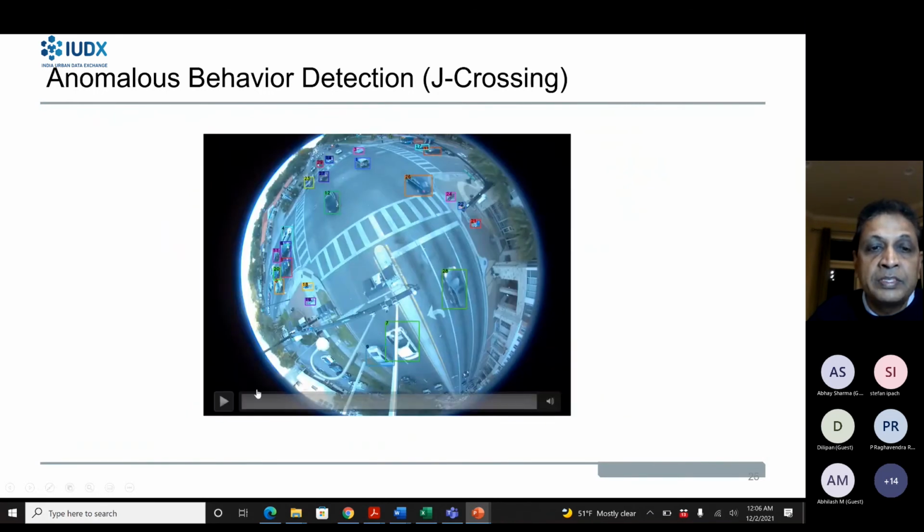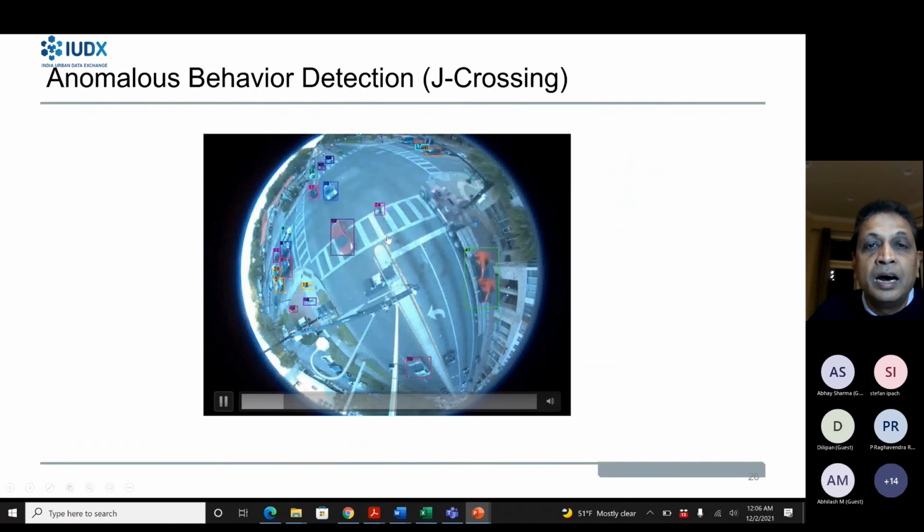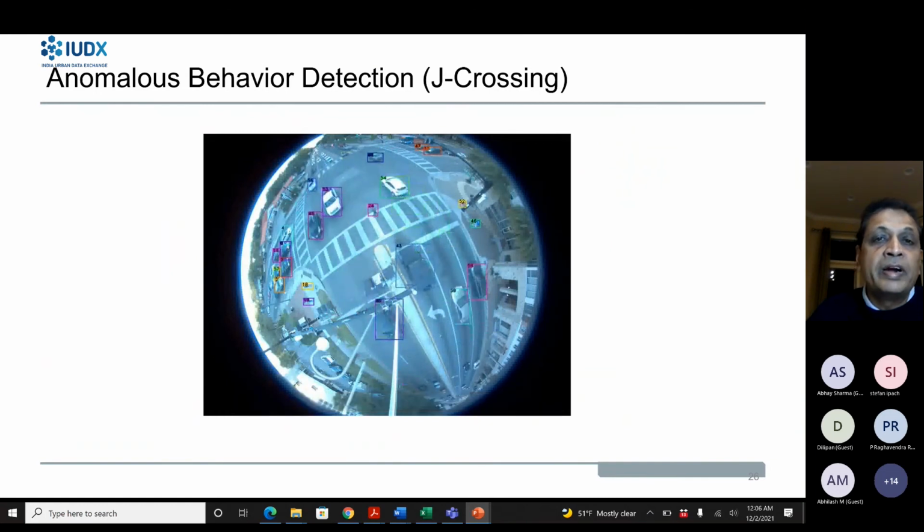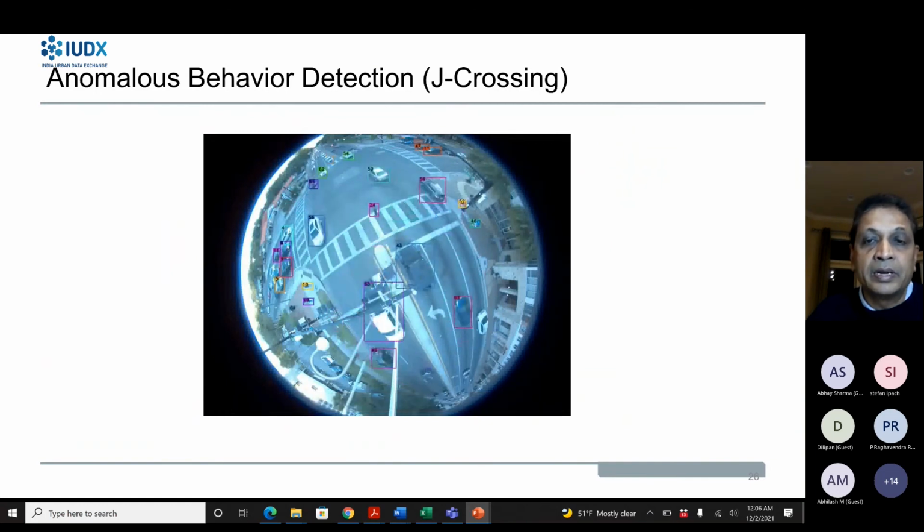This is another example of the same thing here. If you look at this pedestrian right here, he's crossing as the vehicles are passing by at around 30 miles an hour, and the pedestrian will go back and forth, and we want to be able to prevent accidents from happening in this particular case.